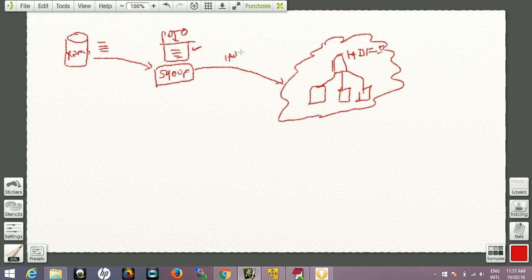In the background, in the HDFS file system, it uses the POJO again, and using the MapReduce algorithm, MapReduce would be executed to store data in the HDFS file system. The data would always be stored in a directory. So if your table name is category, then a category directory would be created, and inside the category directory your data would be stored. Similarly, Sqoop can support many other storages, but the best is the HDFS file system, because we have been using the Hadoop framework. So that's about the basics of Sqoop.